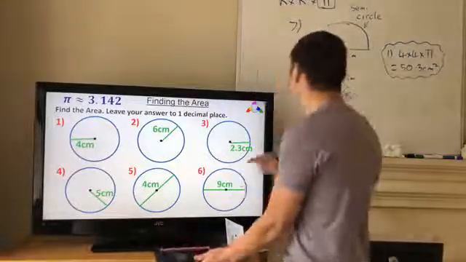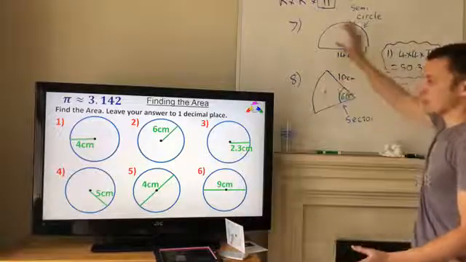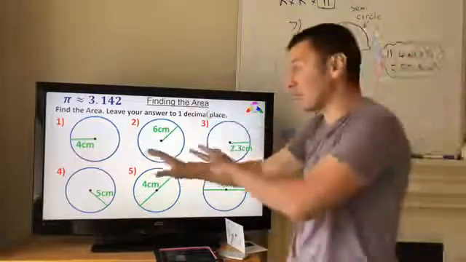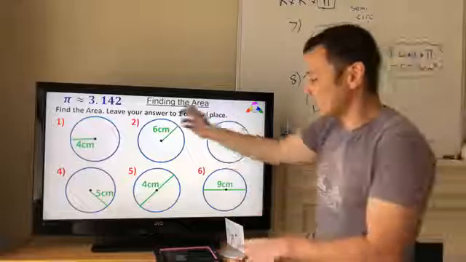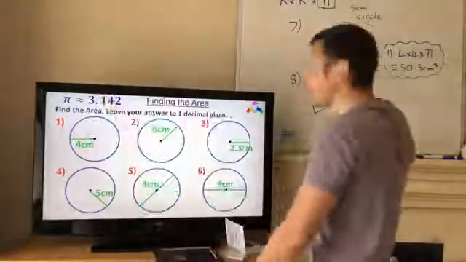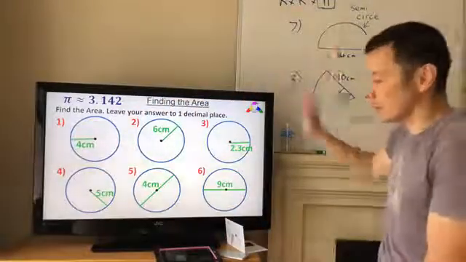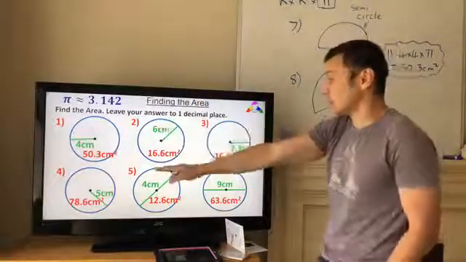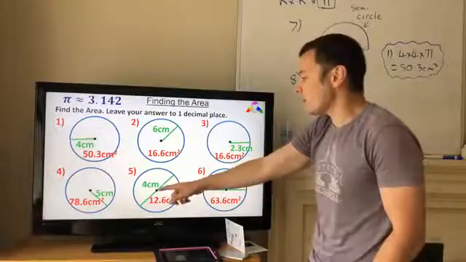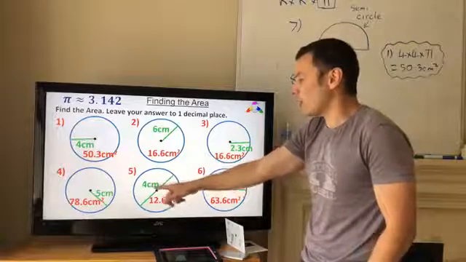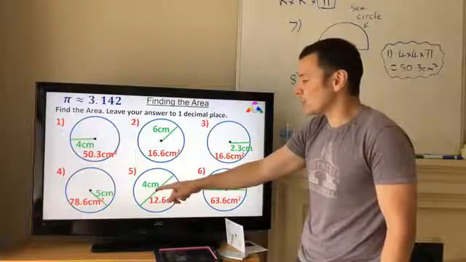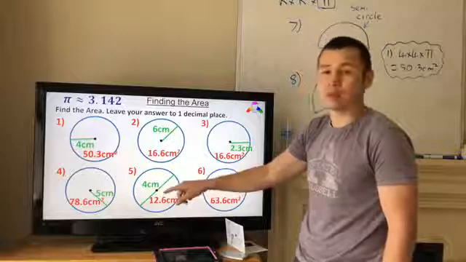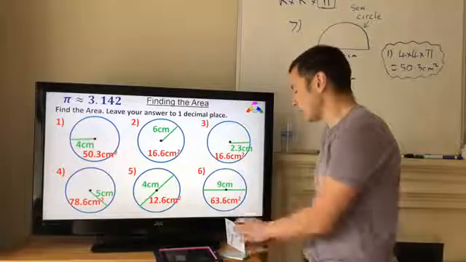Okay, right, let's go through these. These are really advanced, these ones. These are the ones that you're doing, particularly if you've never done circles before, these are the ones to look for. But you should understand these when I go through them, because it's a nice way to look at them. So first questions on the board, there your answers are. So you're just putting the same formula in. Remember on this one, you are not doing 4 times 4 times pi, you're doing 2 times 2 times pi, because you use the radius.